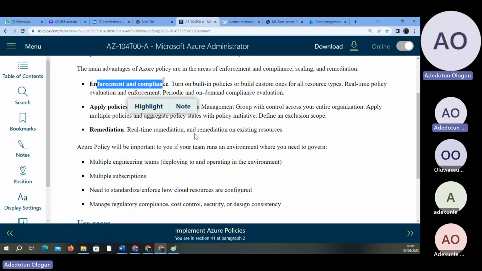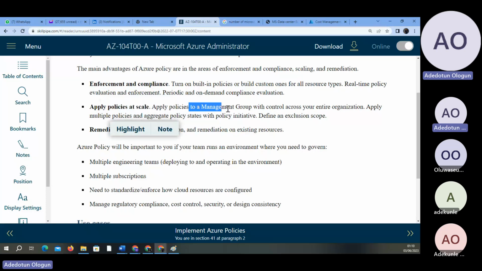So whether you like it or not, you are working. As you are working, the machine will just go. Do you understand? So why? Because you don't want any story where they leave one machine running and then they are billing you for it. So you can also apply policy as a scope.